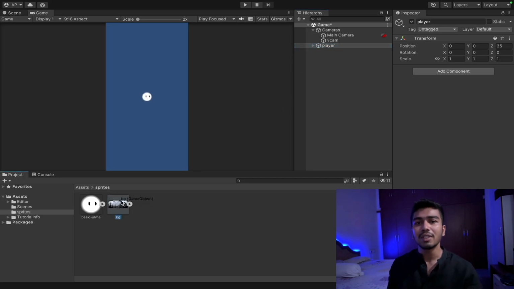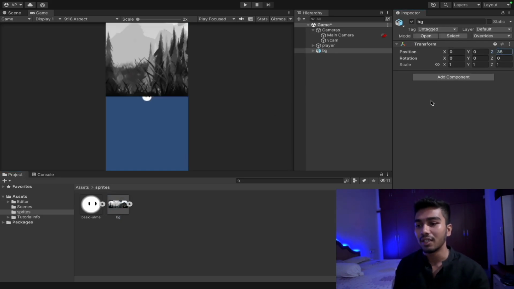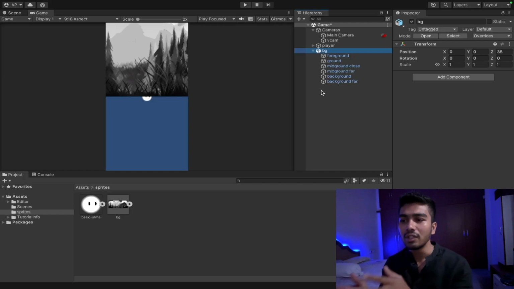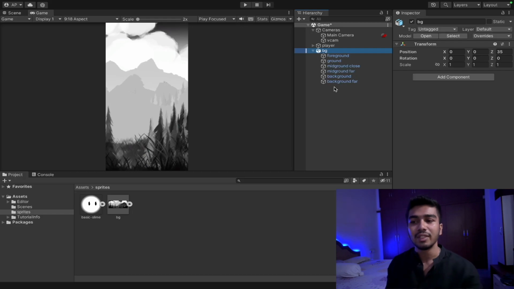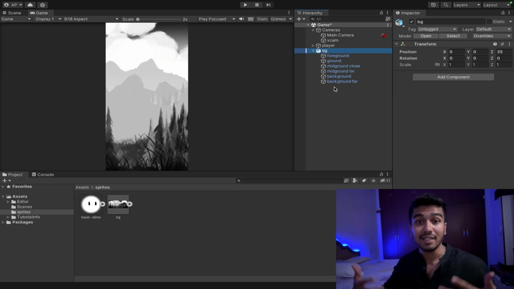Okay, the next thing we want to do is set up the background. We have already set up the player. Now the only thing left to do is the background. Let me just set the Z value again to 35 so that it appears on the screen. Now, we want the background to be in such a way that it is completely visible on the screen. If you're using this image, you can just follow my values. I've found these out through trial and error, or you can use your own. And yeah, now the background is looking much nicer. And now all that's left to do is implement the actual parallax effect.